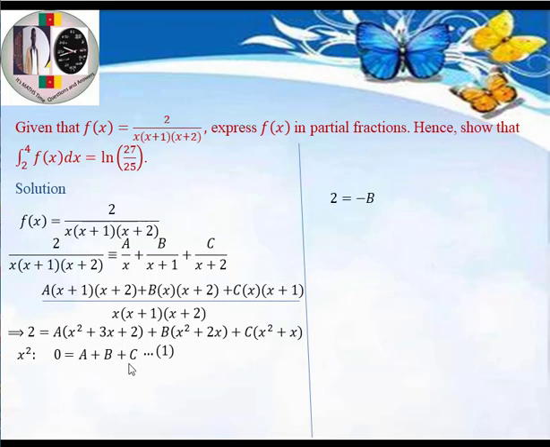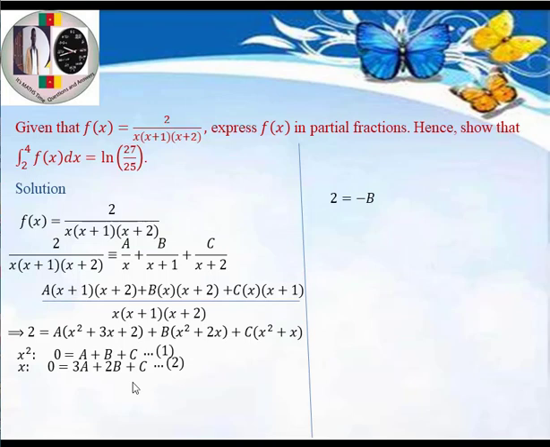On the left, what's the coefficient of x? That's true, it is 0 because there is no x on the left. So on the right, it will be a times 3x, so 3ax, so 3a will be the coefficient of x. So we have 3a there. B times 2x, so 2b will be the coefficient of x, so we have plus 2b, and c times x, so c will be the coefficient of x there, plus c. So we'll call that equation 2.